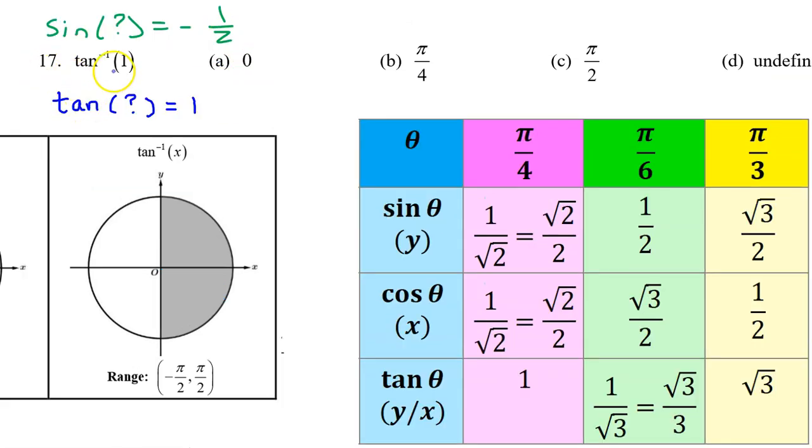To evaluate the arctangent of 1, you ask yourself the tangent of what is equal to 1. Since the tangent of pi over 4 is equal to 1, the reference angle is pi over 4. Within the restricted range for arctangent, these are the two angles with a reference angle of pi over 4. Since we want the tangent to equal positive 1, we choose the angle in the first quadrant, where the slope and thus the tangent are positive. So the answer is pi over 4, the reference angle itself. So the answer is B.